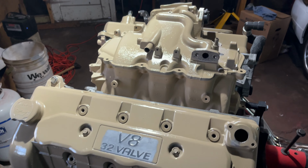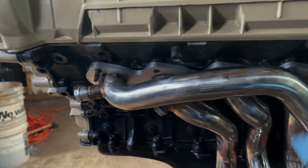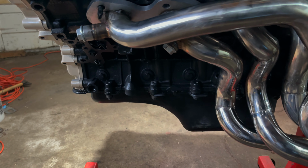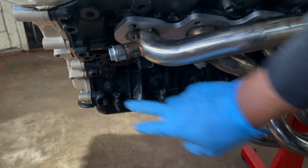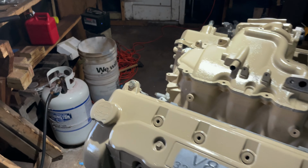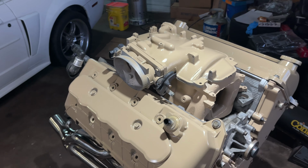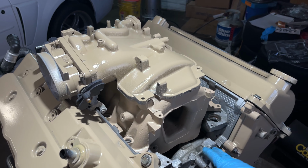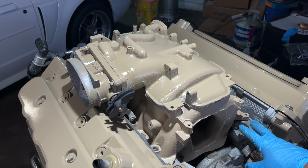And like I said, the gasket surfaces, I'll have to go over, where the header ports were, and the housing for the coolant housing right there. I've got to fix that, and the timing cover. But overall, I really like how it came out. So I'm actually thinking about spraying the valley down in here too. But next thing up is I'm going to take these heads off.